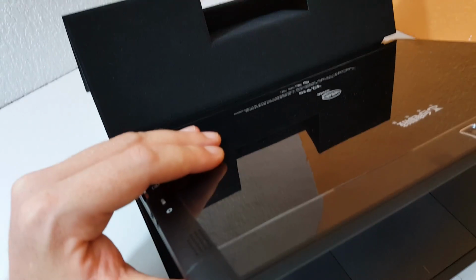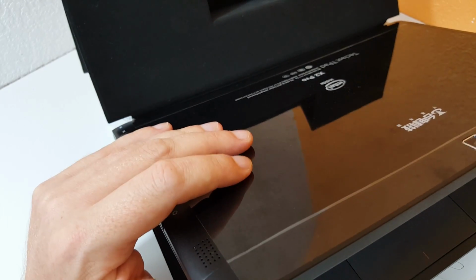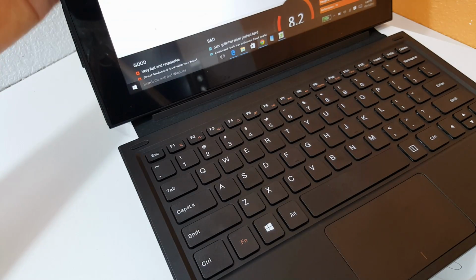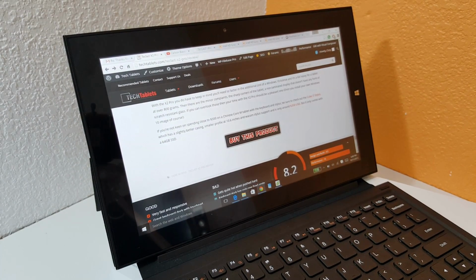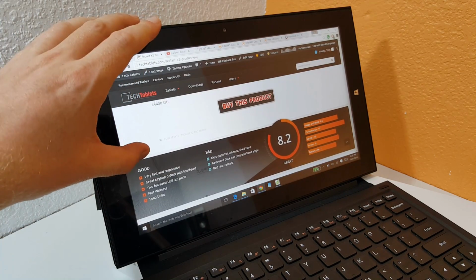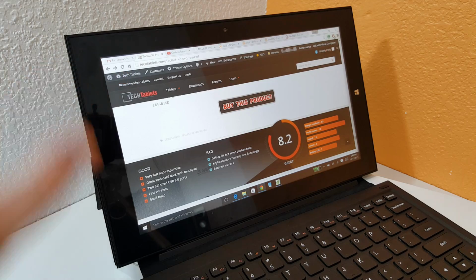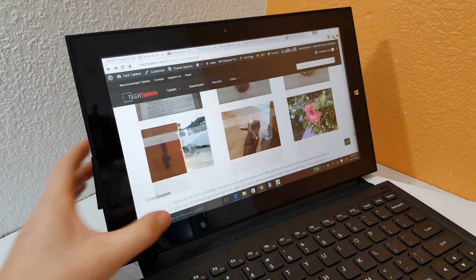So if you're holding the tablet, you can feel just along this edge here. It's going to get up to about 45 degrees. That's not going to burn you or anything like that, but it is quite uncomfortable. And also the weight of it will probably start to bear down on you if you were holding it, watching a movie. And one of the other points is, of course, that camera that I just mentioned, not very good there. But when it comes to performance so far, this is the fastest Corium I've tested from China.